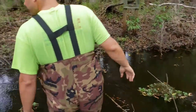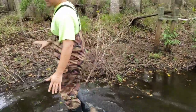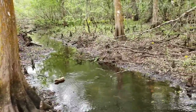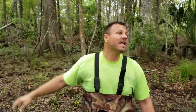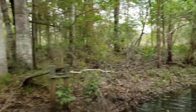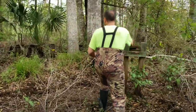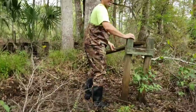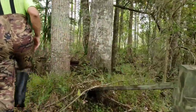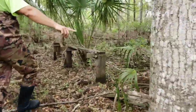This is Otter Creek. And this is Otter Creek when it's high. And you can see where it's going to dry up down there. Otter Creek up by the road, there's a lot of water. Back here, there's barely any. But at some point, look at this, George. Not only was this a bridge, somebody made an entire walkway to it.